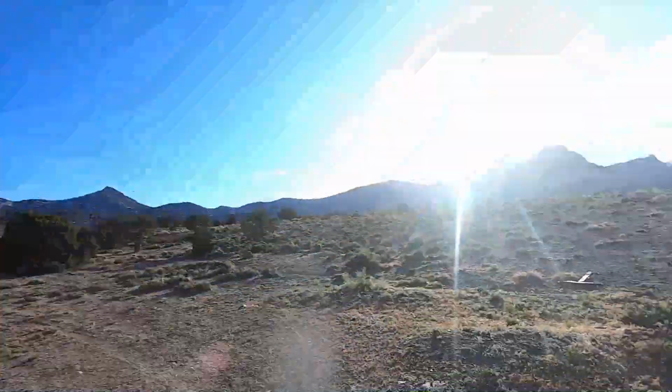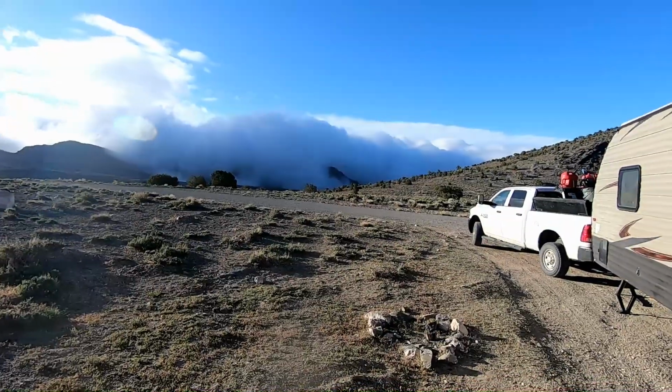Well, I'm afraid my nice sunny morning's gonna go away. These clouds rolling in.